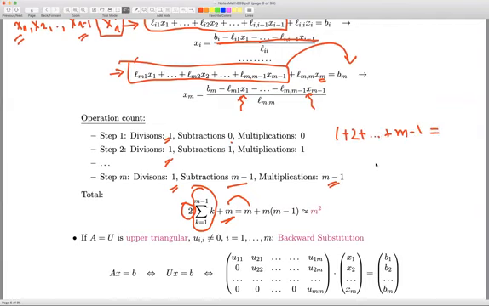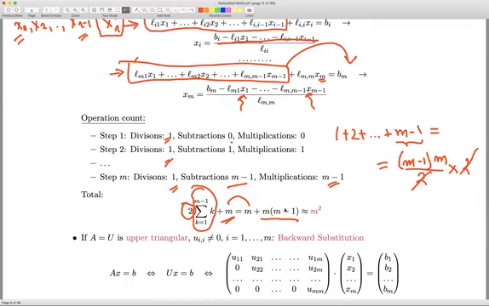There is a formula for the sum of the first m integer numbers. This is the number that you end up with, which here is m minus 1, times the number that you end up with plus 1. So m minus 1 plus 1 will give you m, over 2. So that sum here is this. We multiply it by 2. 2 and 2 will cancel out, and this will give you this term.